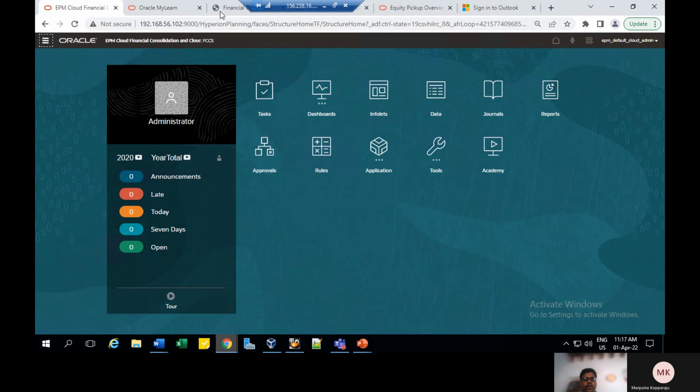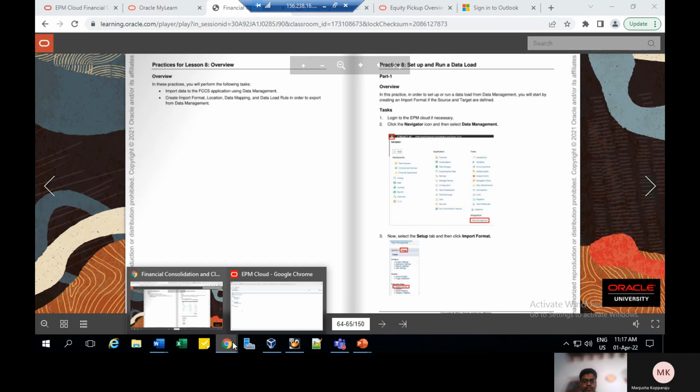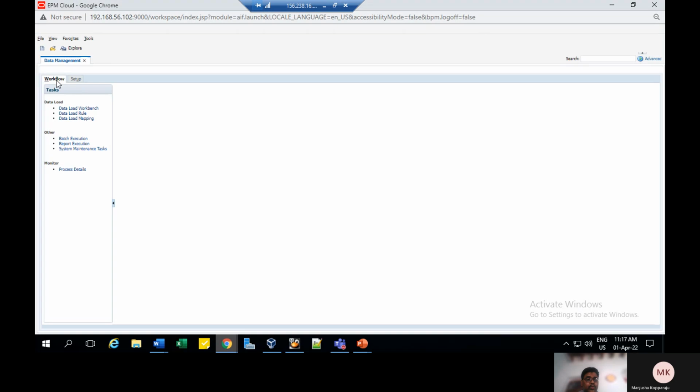So we need to get into the practice guide once again. Select this and then open. We need to go to the setup option. Here you can see the workflow and then the setup tab.